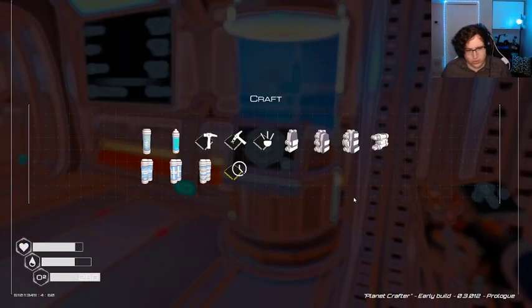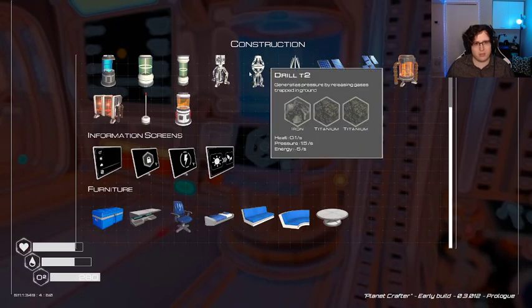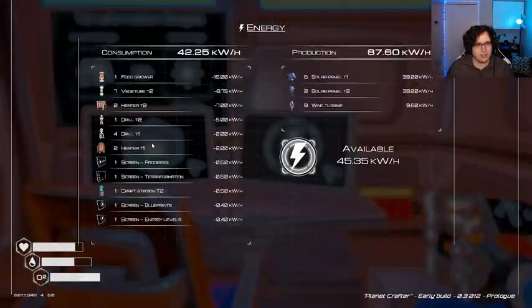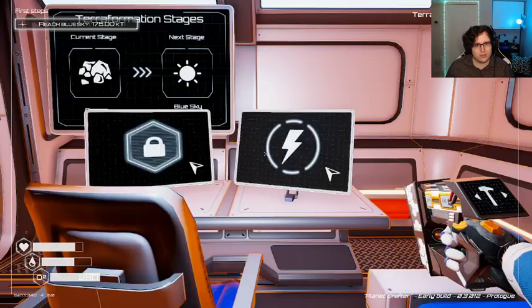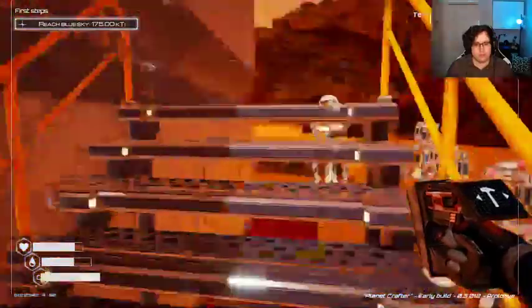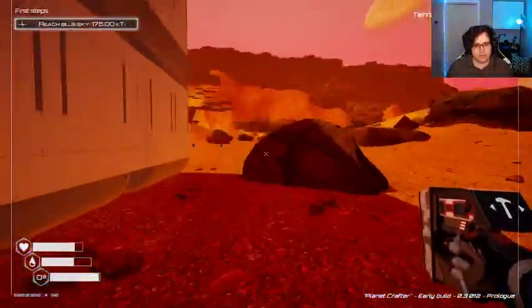I have 1 level 2 drill. I mean, I guess I could go make some more level 2 drills. They're not hard. I have a lot of iron. I just need to go get a bunch of titanium. I can do 3 more. So I need 6 titanium and 3 iron if I can find it.